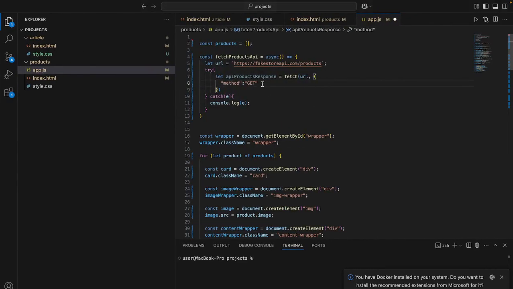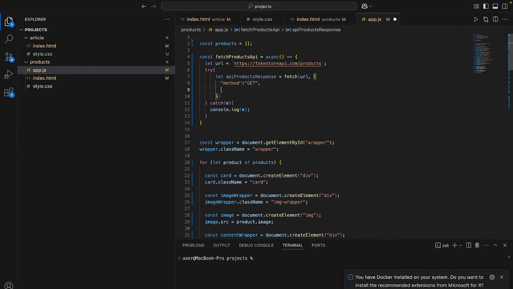Get, and then it's going to say application content type.